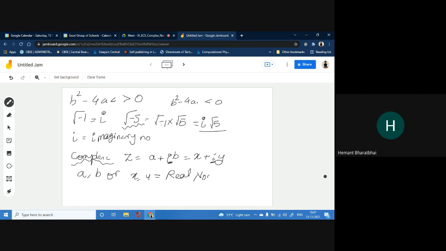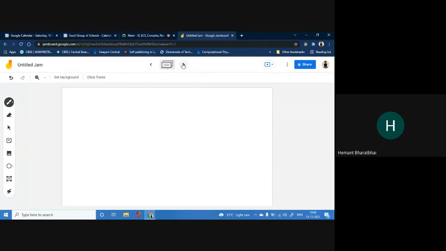So you just saw that even if it is under root of -5, this is not defined in real numbers. So I wrote it as -1 into under root of 5, which is going to give me under root of -5 only. I was able to write it as i root 5. Now this is the real number and this is the imaginary number. So a combination of real number and imaginary number is called a complex number.